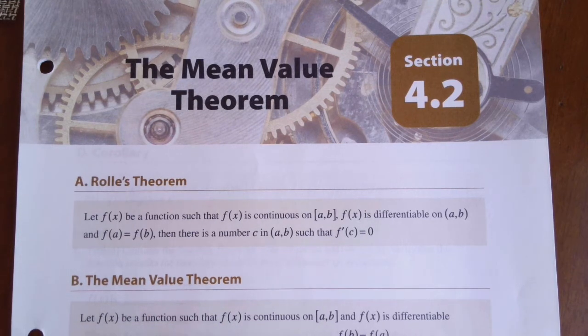Hi, and welcome back. Today we're going to look at section 4.2, which is on the mean value theorem. So just adding a little bit more to what we did from section 4.1. So first off, we're going to look at a couple of theorems. So the first one is Rolle's theorem.